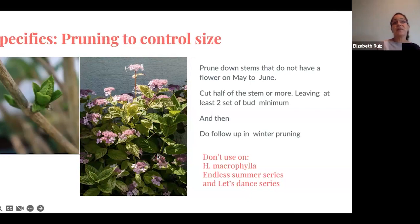Because I am reducing them in the growing season, these plants are going to produce some green growth. Those are going to branch out, meaning they're going to produce two other canes. These canes are not going to produce flowers; all this growth is going to be vegetative. Then I go in winter, and I reduce them a little bit more. When I reduce them in winter, I'm leaving some of these buds in there.